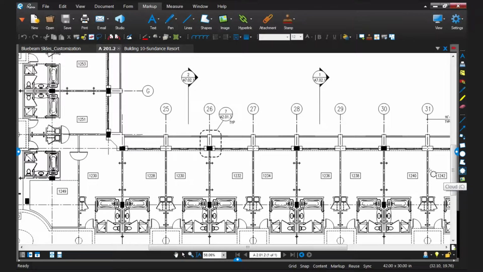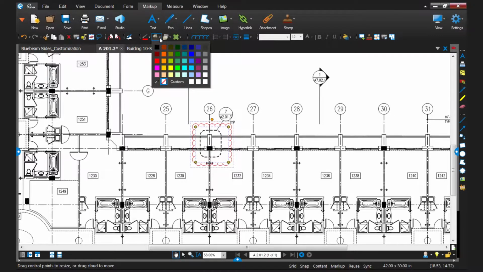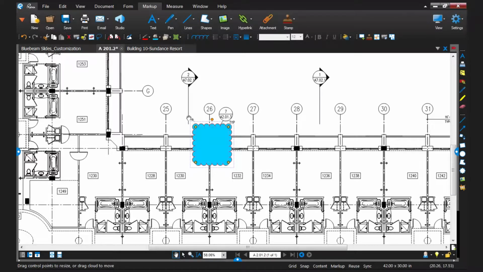I'm going to select the cloud tool, just click on it, and go ahead and draw a cloud around that. I want this cloud to stand out a little more, so I'm going to adjust the appearance of the cloud. And you can do that in two places. We have this appearance toolbar up here, so I could use this background fill color if I wanted to add a fill color there. I could also change the opacity, so then I can actually see the underlying content behind it. You can also make any appearance changes by going to the Properties tab.